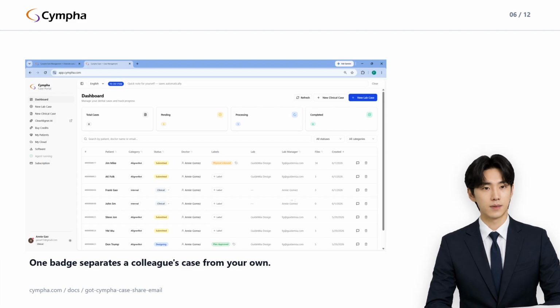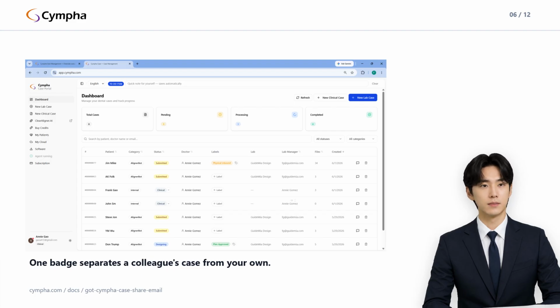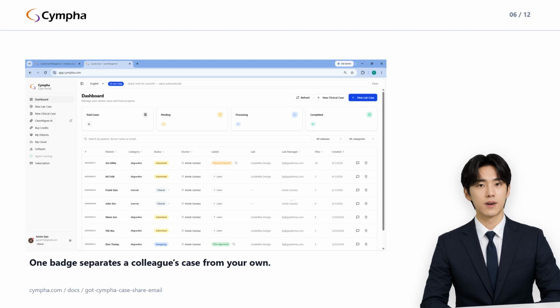Second, the dashboard row updates as the case advances, as it moves from designing, to awaiting approval, to approved and onward. Your row's status badge updates right along with it, without you doing anything. And third, you can view but you cannot write. Shared access is deliberately read-only. The case owner uploads the files and makes the approval decisions. Your job is to advise them outside the platform. So think of this as a window into the case for its whole life, not a one-time file drop.